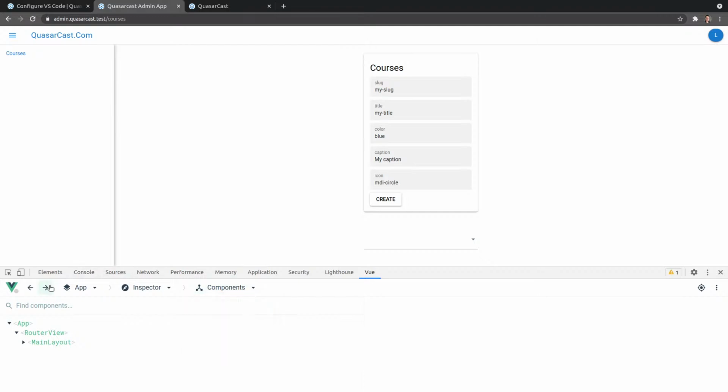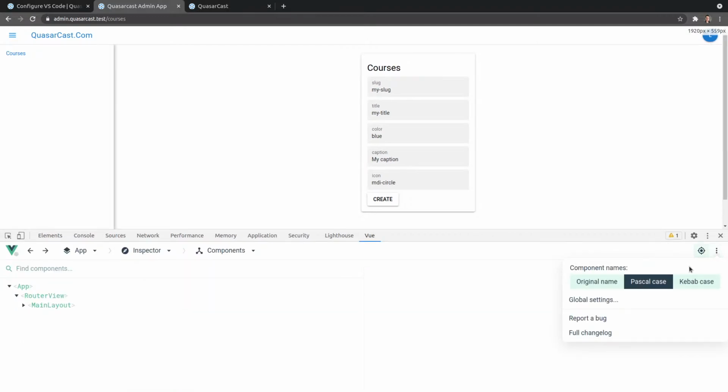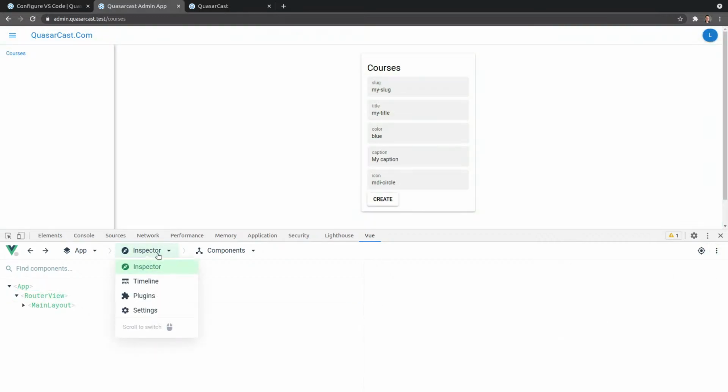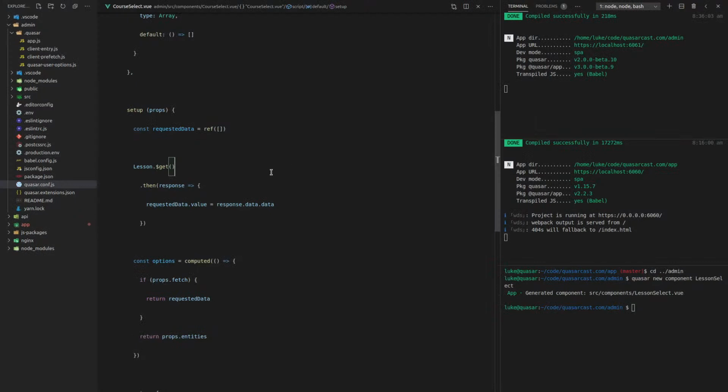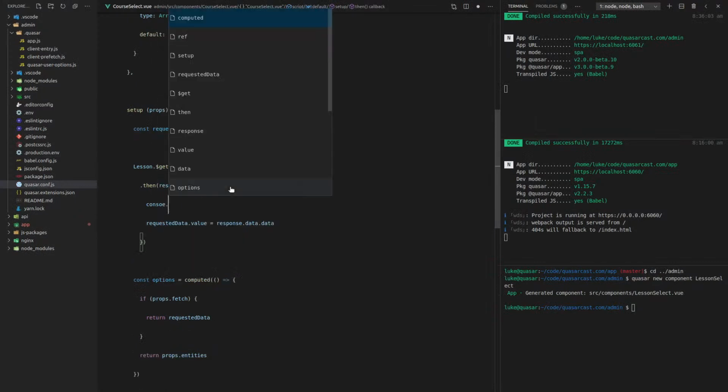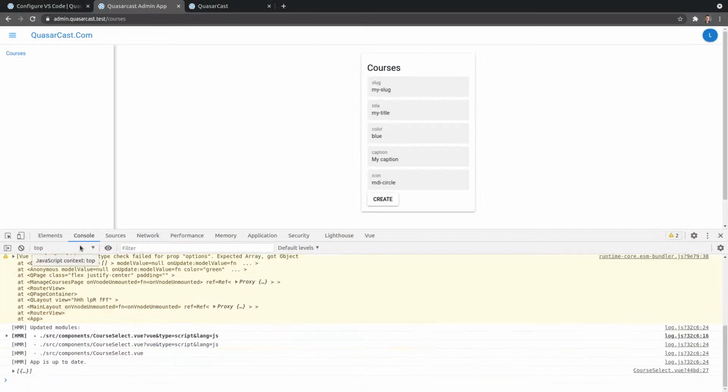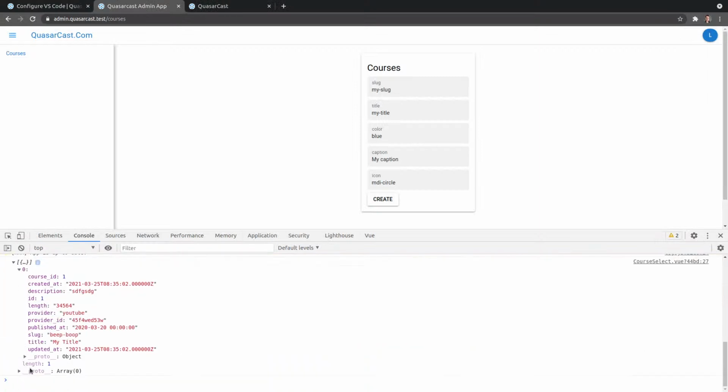Oh, what? Maybe they haven't released Vuex yet, or maybe there's something I need to do. Oh man, I can't even look at my state. Maybe it's a plugin. Oh crap. Oh, that's all right. I'm just going to have to find another way to debug this. All right, so let's just see if we can console.log what we got there, response.data.data. See if that worked. It did. So now we're getting all of the data.